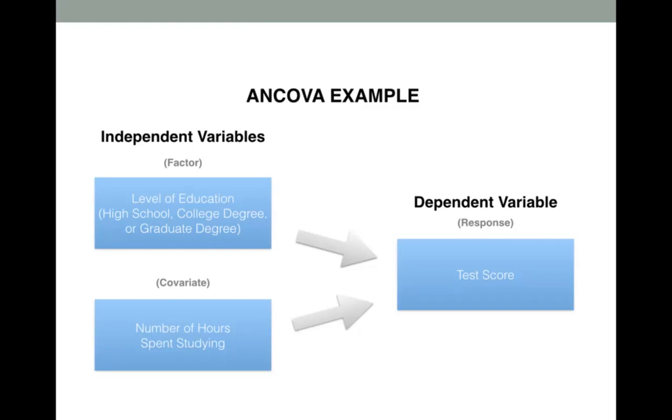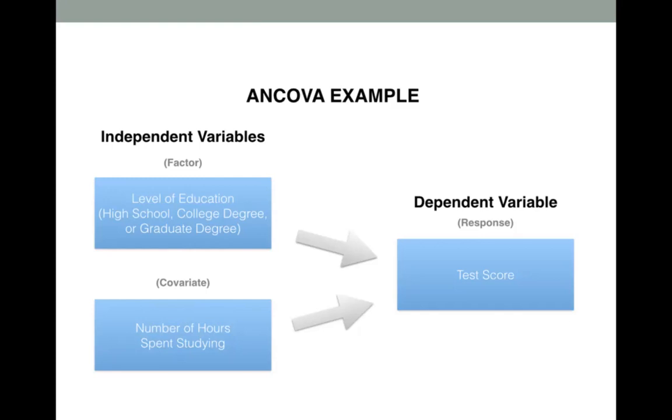So what we're doing now is refreshing our minds. Most of these things, as we're discussing them now, are sticking. So look at the independent variables here and look at the covariates. And then look at the factor. We have level of education: high school, college degree, or graduate. Okay, they didn't mention undergraduate. So they use those 3 levels for level of education.